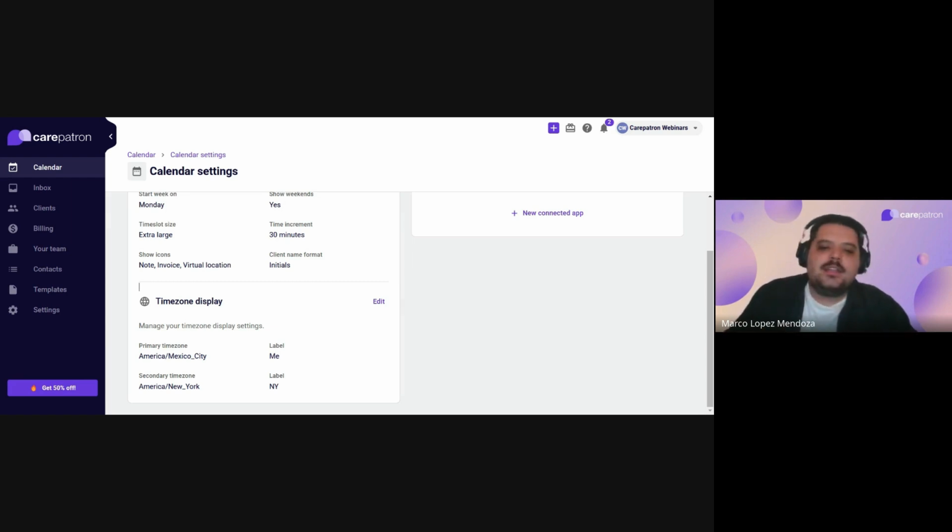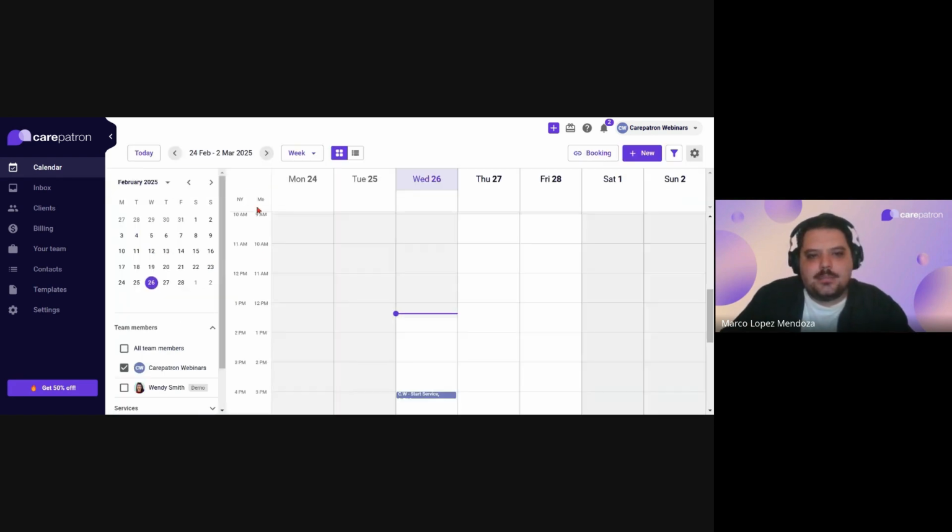So to avoid that, you can add the secondary time zone, and whenever you take a look at your calendar, you'll be able to see both of them. So whenever you say, hey, it's 1 p.m. for me, in this case in Eastern, if it's 1 p.m. for me Eastern, it's going to be 10 a.m. for you, okay? So you'll know that from the start when you're scheduling the appointment, and they'll also be able to receive the information in Eastern time, but since they are going to receive an email, their email will automatically show them the time in their time zone, in Pacific time, okay?